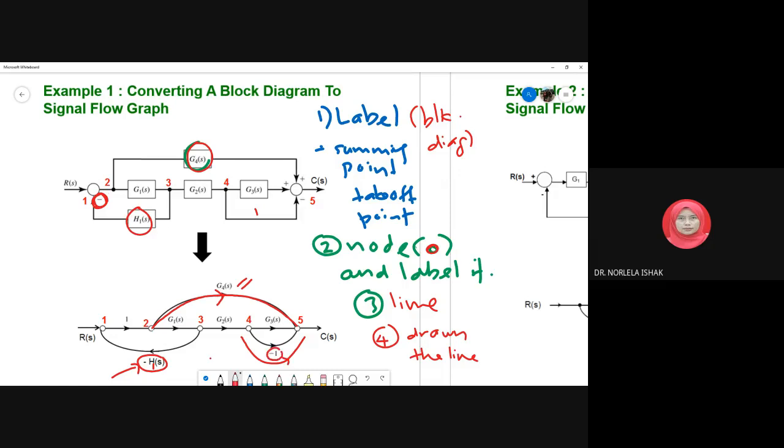How we make it minus 1? Because this is a minus, so you all have to write here minus 1. Similar, this is 1, and minus is from this sign, so you can get minus here. Okay, now you already convert block diagram into signal flow graph. Okay, everybody still can follow? Yes, madam.